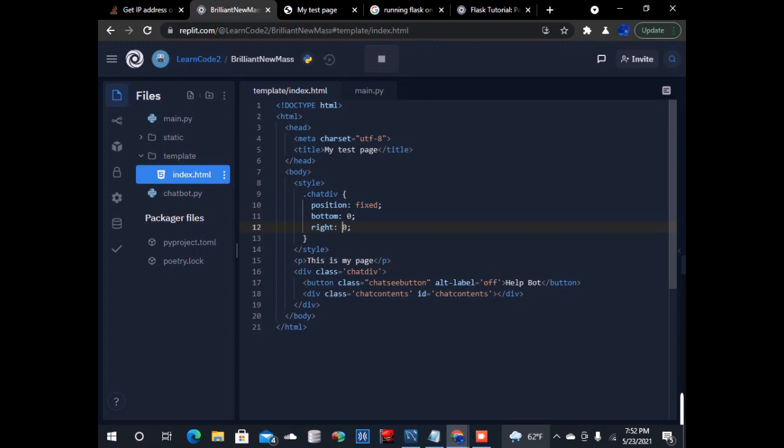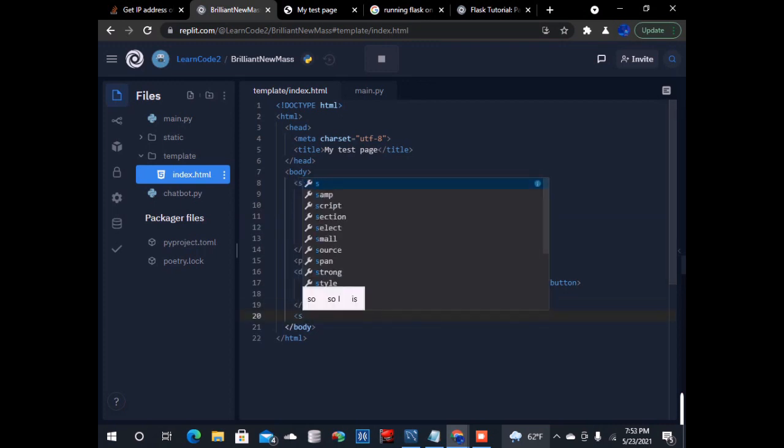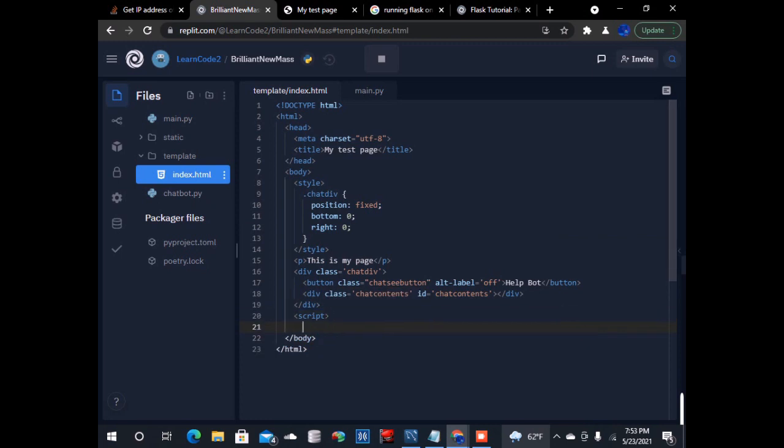Next thing we need to do is write a little bit of script. First we need to get the button element. Help bot show equals document dot getElementById, and then we give it an ID of chat button. Right?